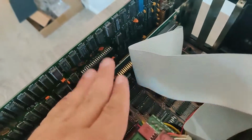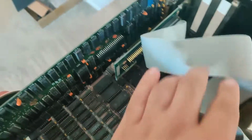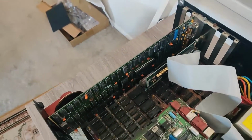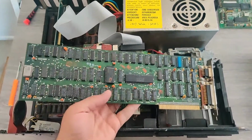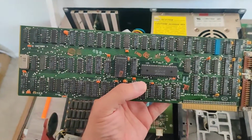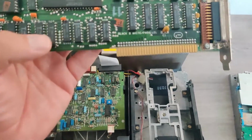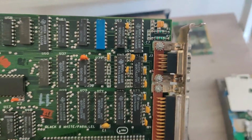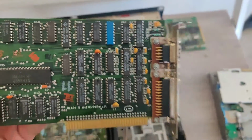Okay, so this is obviously a floppy disk controller, which is connected here to the floppy drive. And we have the gigantic video card here. Let me take it out and see what that's all about. All right, here we go. This is the video card. I love these cards that have a lot of discrete logic on them. They just bring you back to a time when computers were really primitive. Apparently this is from 1985. And it's a black and white and parallel. So black and white monochrome output with parallel port. So yeah, it's kind of amazing.